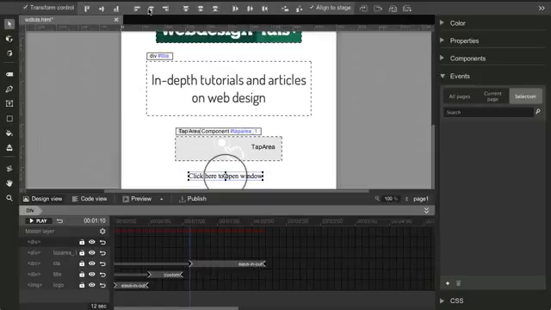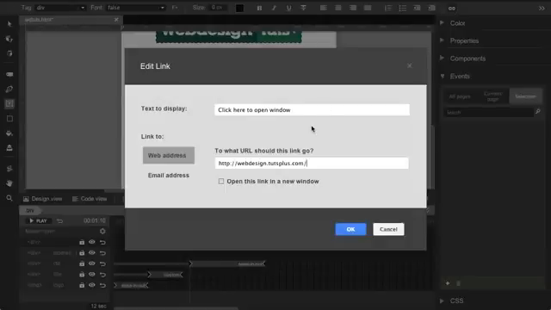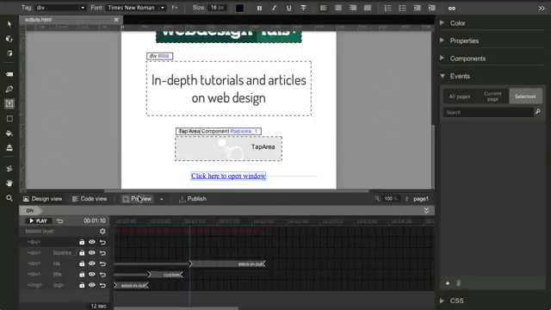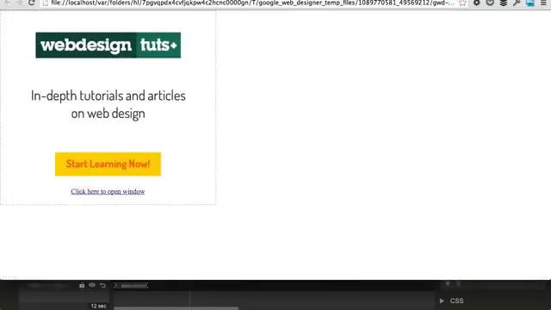Yeah, so just position this, and you can click the text tool again and hit this little button right here that says create hyperlink. Right, so paste the window again, open this link in a new window, click OK, preview, right? And now if you click it, it will also go to the website. So two different ways. It really depends on you which one you want to use. And that's how you create a basic ad.